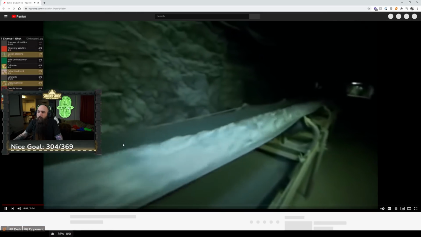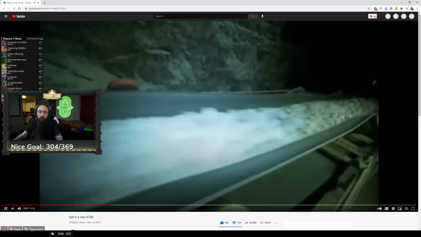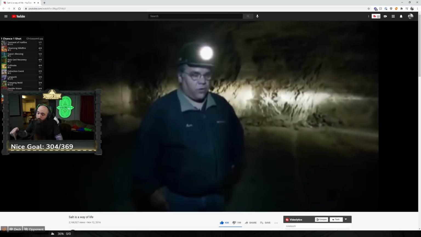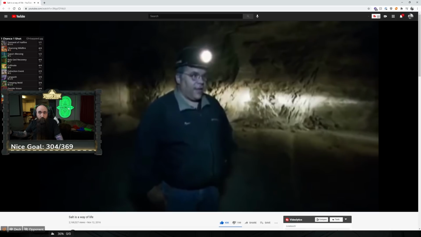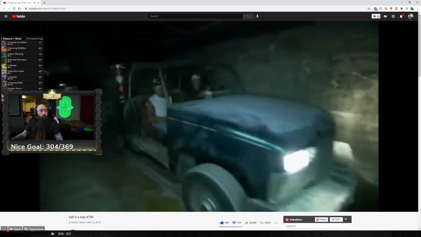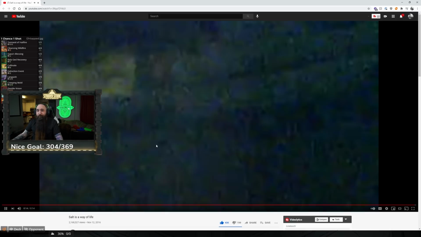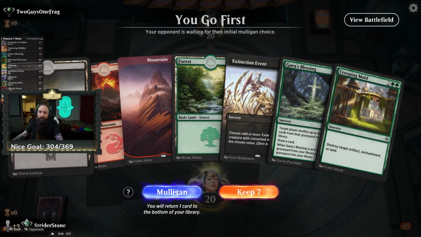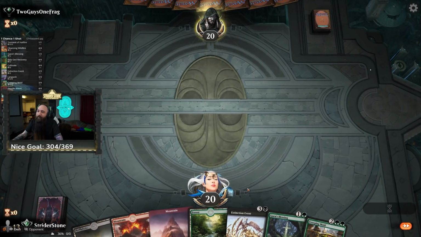Here, salt is a way of life. Obviously, the environment is all salt. The ceiling's salt, the floor is salt, the walls are salt, and to an extent, the air is salt. And you breathe that in, and you can constantly taste the salt. Chat, can you taste it? Can you taste it, though? Can you taste the salt? 2 guys, 1 frag. Nice.